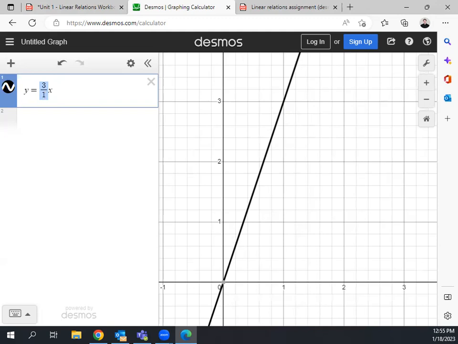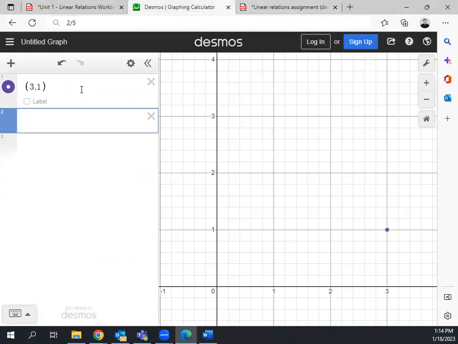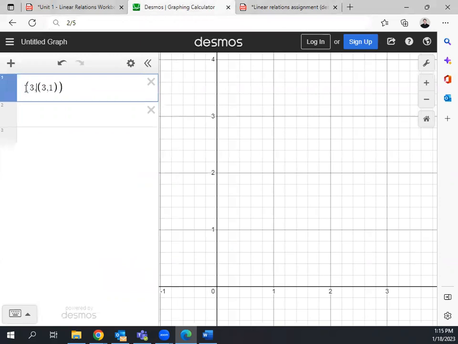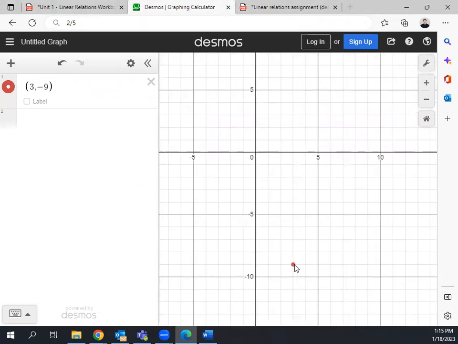So I'm going to give you a couple of minutes to work on question 2, and then we'll go through that in a second. Yeah, there's a negative there now, right? Which isn't something we've had to do before. So if I need to try and make a line that goes through 3, -9, that's all the way down here. I need to get a line that's going to go through that. So the second there's a negative, what do you think that has to do to our slope in order to do that?